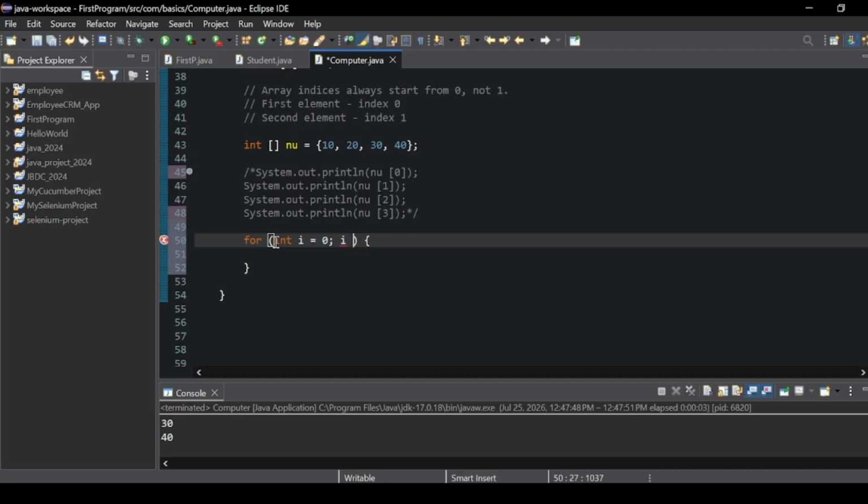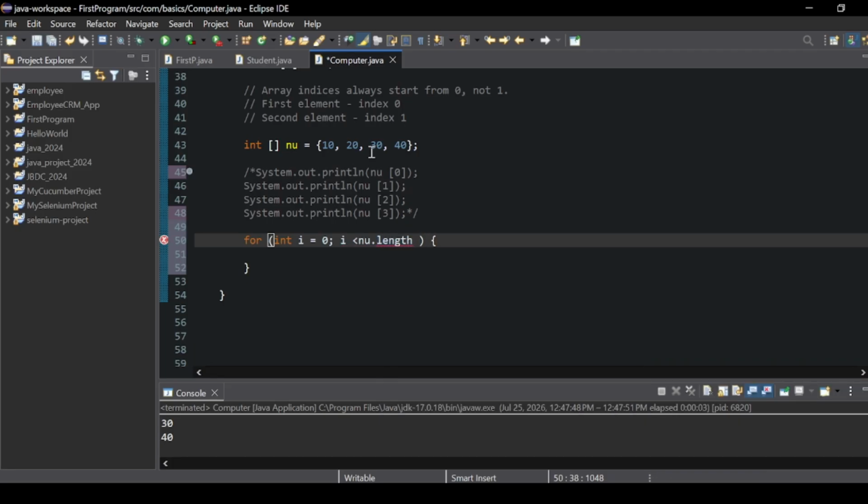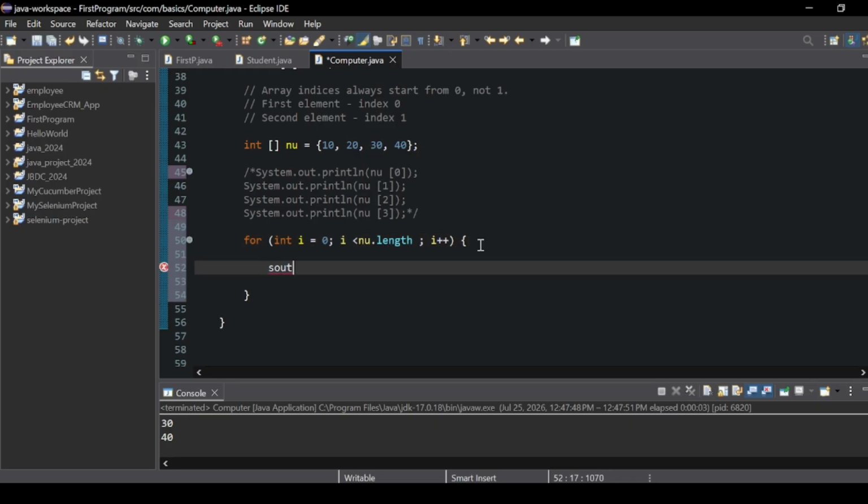And then I write my condition. I write i is less than the number of, or length of, my array. For example, 4. If you don't know the length of your array, you can simply write the name of the array, dot length, and then semicolon. I increment my variable. Inside the curly braces, I write system.out.println.